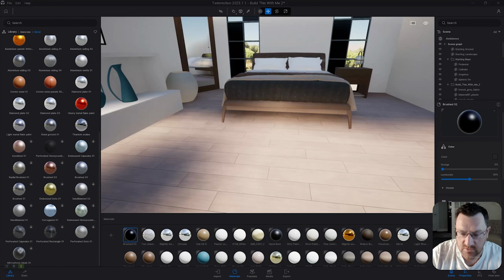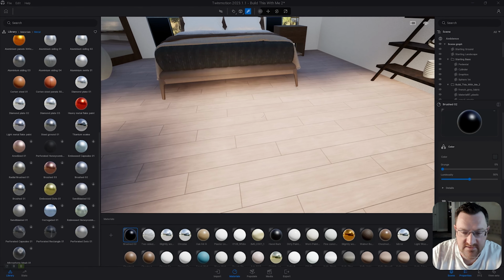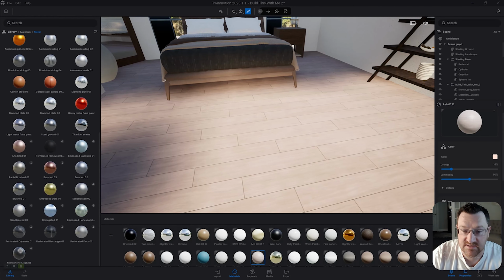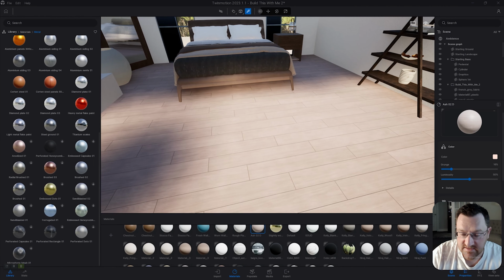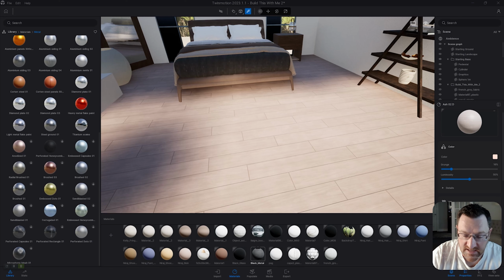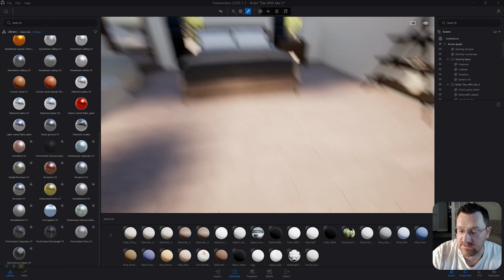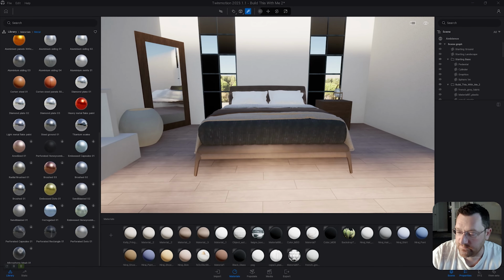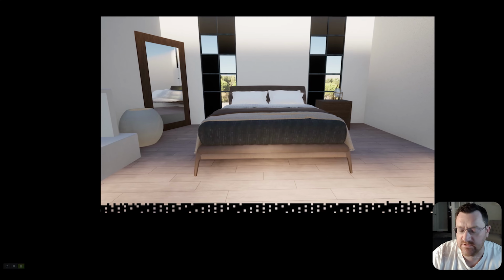So in our current shot, I've gone ahead and utilized a pretty standard wood floor here. You can see that when you hit T on the keyboard to bring up the eyedropper tool, it is going to effectively bring up this materials palette right here. Any of these little icons that has a tick box is a material that is being utilized in your scene. You can also select these and delete. So if you find one that isn't used, for example this one here, black metal, you can select that and just hit delete and remove it. It's nice to be able to keep this panel a little bit cleaner and tidier.